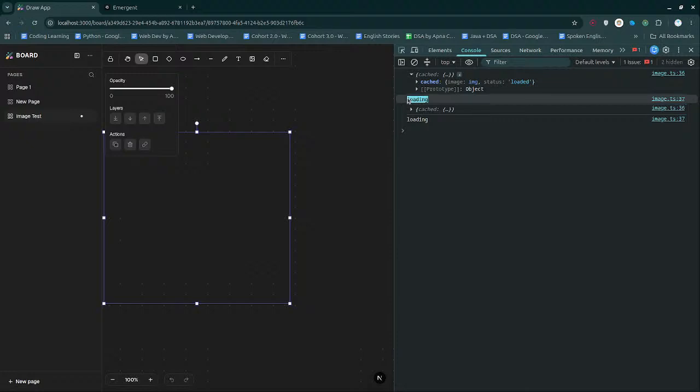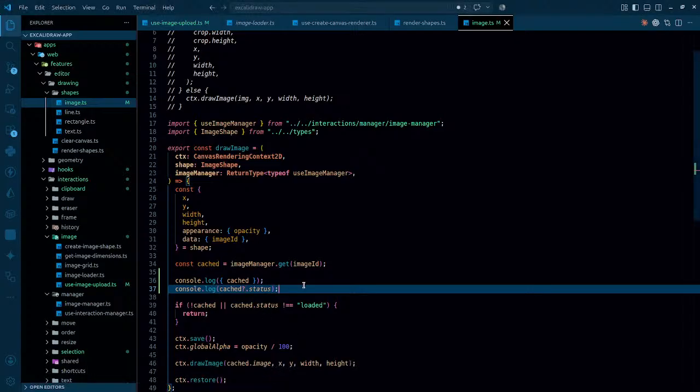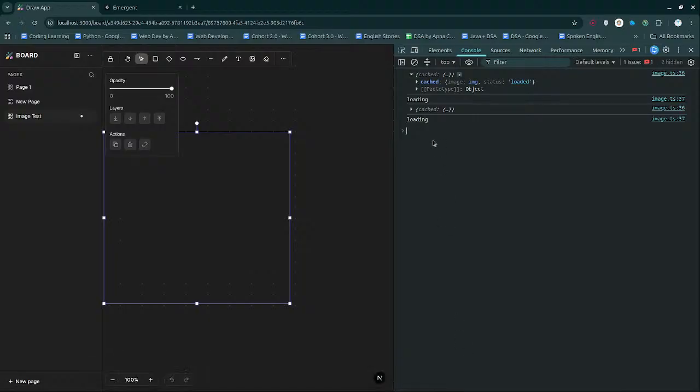It mentions loading here and it mentions loaded here. Why is the difference?